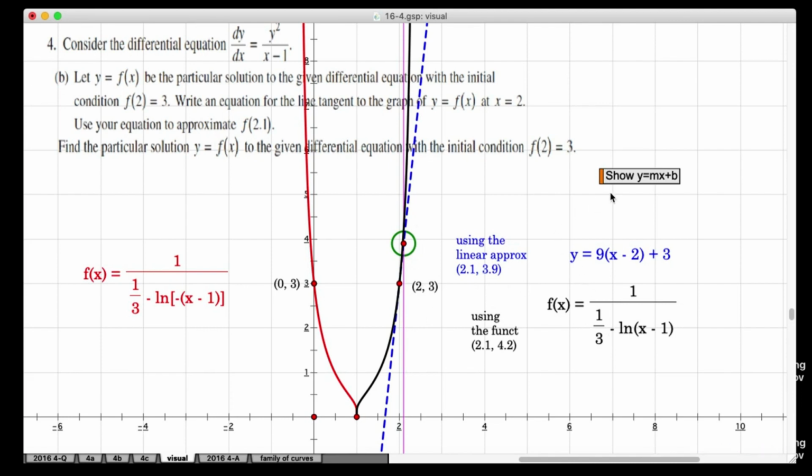Now I want to show you a reason why you don't want to use slope-intercept form. What I did is I changed this to slope-intercept form. Okay, this is the same equation, only in slope-intercept form. If I did that, it's more work actually to write it in slope-intercept form. And if I plug 2.1 in for x now, I have to multiply 9 times 2.1, which is not that difficult, but it's a little more arithmetic. And then I got to subtract 15. It's a little more complicated, more chance of mistake. Okay, so point-slope form is an easier form to get it into, and it's much easier to make the approximation.